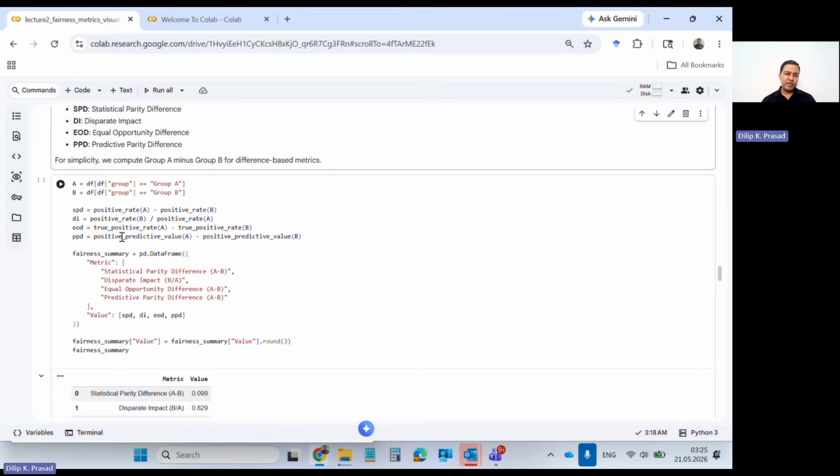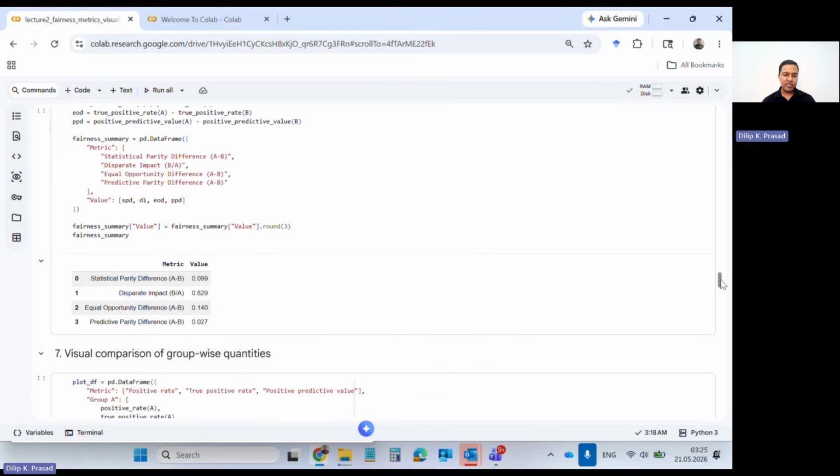Similarly, the equal opportunity difference is the true positive rate of A minus the true positive rate of B. PPD is the predictive parity difference, which is the positive predictive value of A minus the positive predictive value of B. With this, we calculated these 4 fairness metrics.